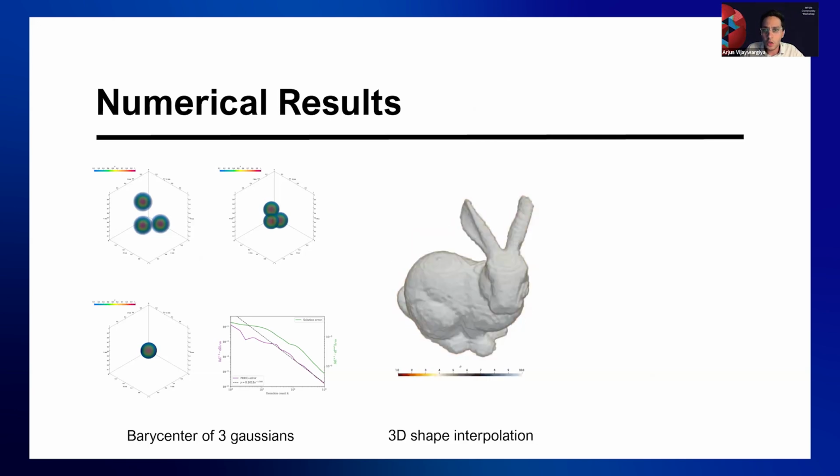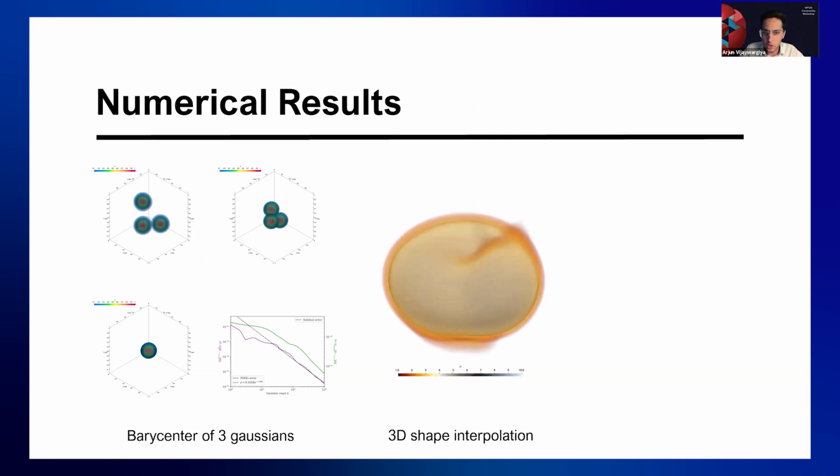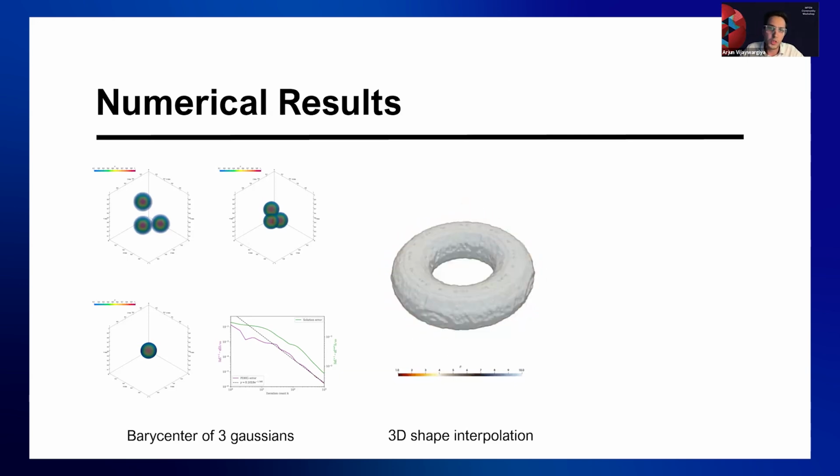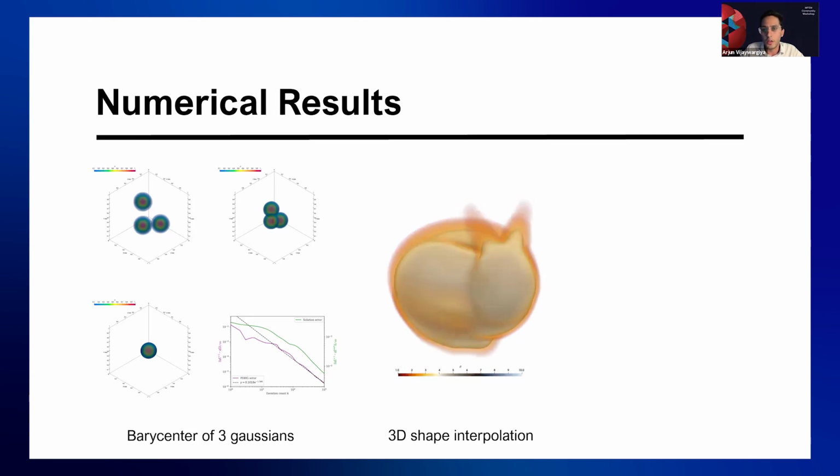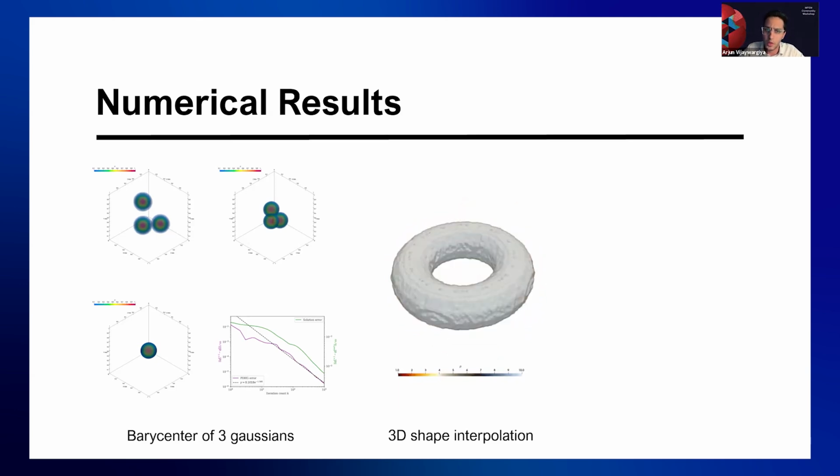The second one was this 3D shape interpolation experiment. I have 2 3D objects, and the optimal map provides continuous interpolations between these 2 species. This is kind of misleading, because what I'm actually computing are flow maps that flow the torus and the bunny into the barycenter, but the way I have displayed it is I just combine the results of those 2 flow maps, and I have a continuous interpolation from the torus to the bunny.